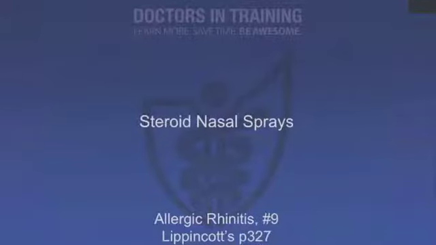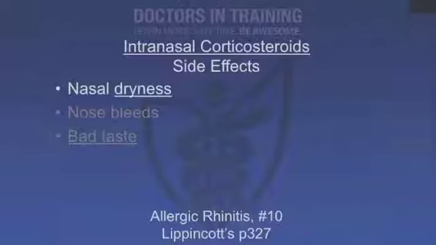And I promised that there's overlap between asthma and allergic rhinitis, and that comes in the form of corticosteroid sprays. So as with the asthmatic and the patient with allergic rhinitis, you can use steroid nasal sprays to decrease inflammation. Unfortunately, it takes a week or 2 weeks for these to really take effect, and so often I'll have my patients start the steroid nasal spray and use some of the over-the-counter medications to kind of hold them over until the steroid takes effect. And the most common side effects from the inhaled nasal spray corticosteroid is nasal dryness.